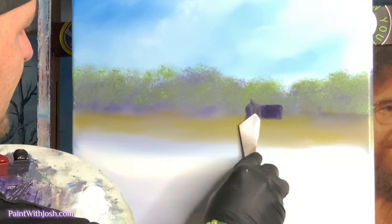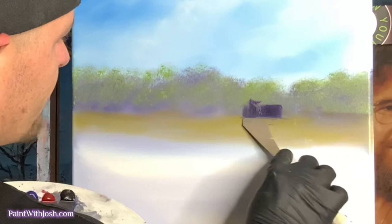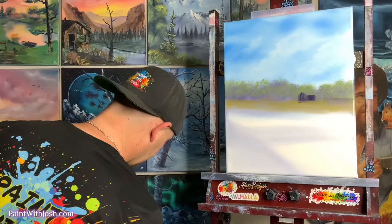All right, always make the peak of your house higher than you think it needs to be, because you end up losing it sometimes. All right, now this house had a very gray roof. It's almost like a bluish gray color, and it's very soft and very small back there. So we don't want it to become too large, but we do need it to make sense, right? Here we go, just like that.